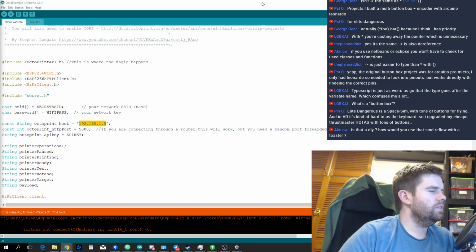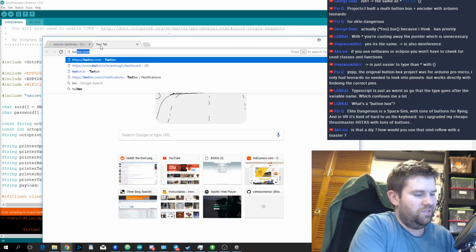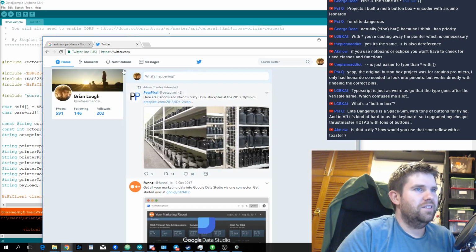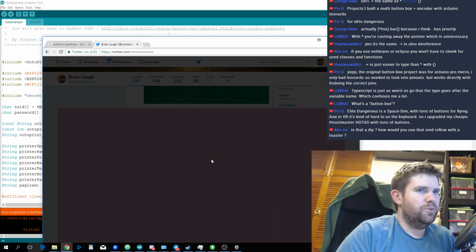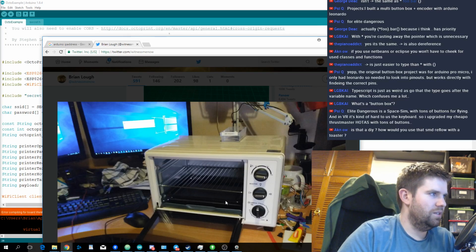It's not a toaster, it's a toaster oven, if that makes sense. Let's go to my Twitter. I'll show you. How do I see my tweets? Basically it's just a small little oven, and it has two heating elements up the top and two heating elements down the bottom.